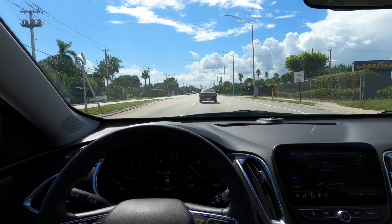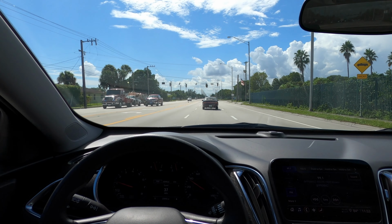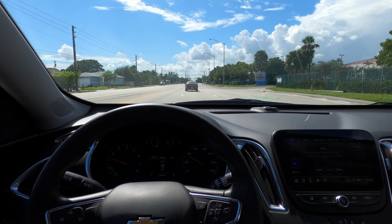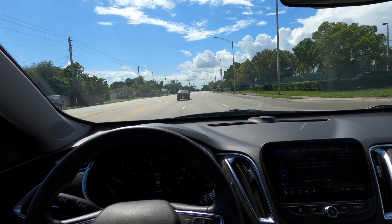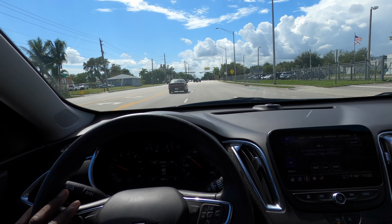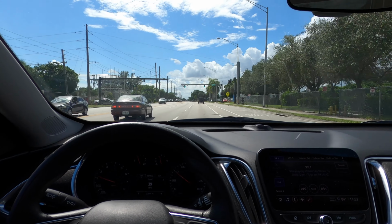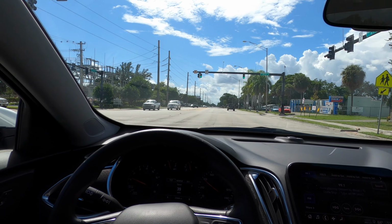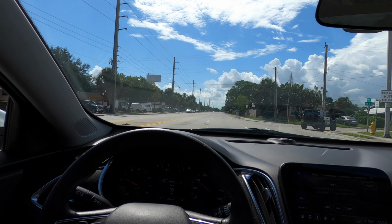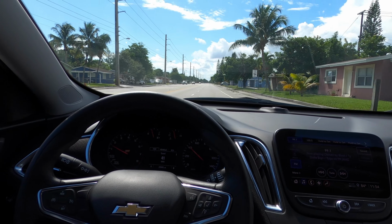So now we're on a smooth road, and you can hear that the outside noise is a lot less than inside. But overall, guys, it's a good car, but it's just that Chevy did a real bad job on the vacuum pump, so that's kind of the downfall of this car. But apart from that, it's really good. So maybe if you change it every now and then, or if you take it apart and clean it, lube it up again with new oil, maybe that will help to extend the life of the vacuum pump. But apart from that, that's just that.